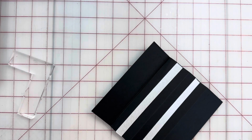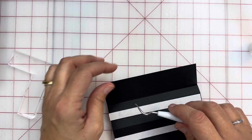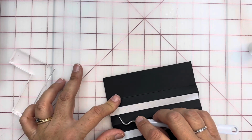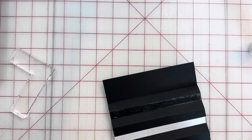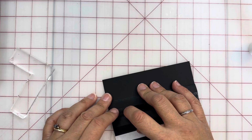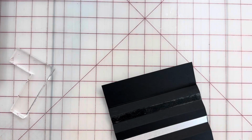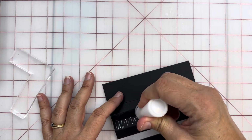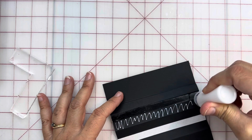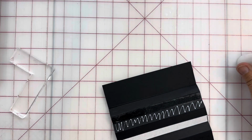Don't forget to keep your glue capped every time you go in between it. I have seen people leave their glue open while they're working, and mine just dries. I don't know what they're using. I use art glitter glue, and they may be using something different. I mean, there's Bear and there's other ones. Maybe they don't dry up as quickly, but my art glitter glue seems to dry up pretty stinking fast. So if I don't cap it, I'm going to have to be poking a hole in it.